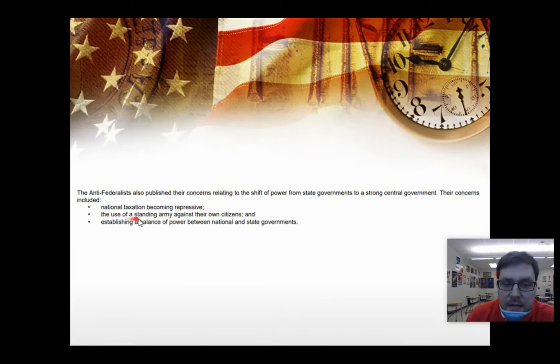So the Anti-Federalists were scared that a standing national army would pose a threat against us, you and I, because that's what the British had done. And they wanted to establish a balance of power between the national government and the states' governments. With that balance tending towards the states more than what the Constitution gave, because the Constitution gave the power to the national government. So for example, the Supremacy Clause, which says the national government is supreme in all cases. To the Anti-Federalists, this was a dark, ominous, gloomy future that we might be experiencing. So they didn't like it.